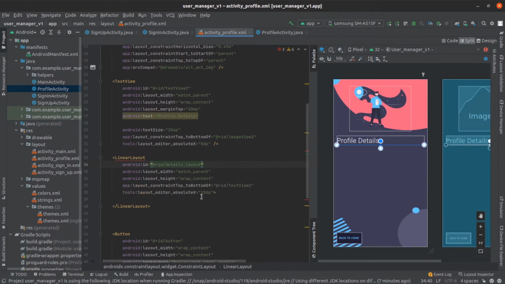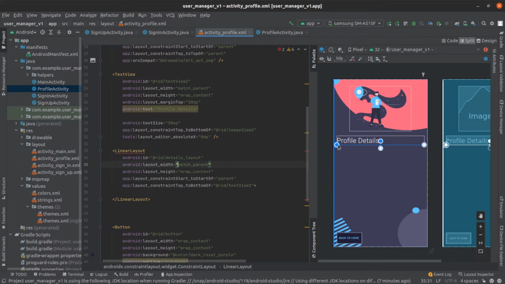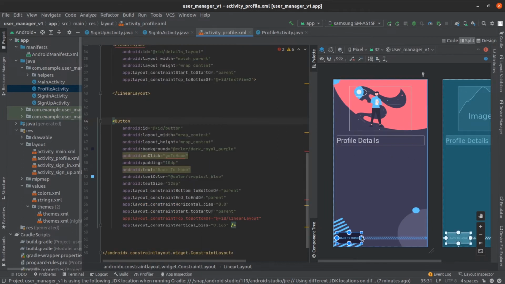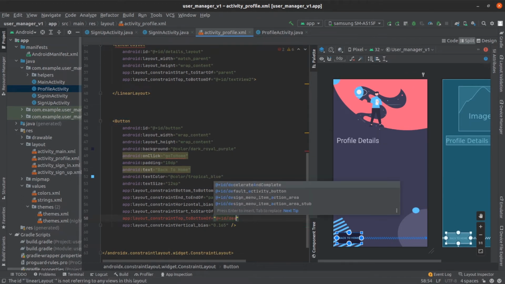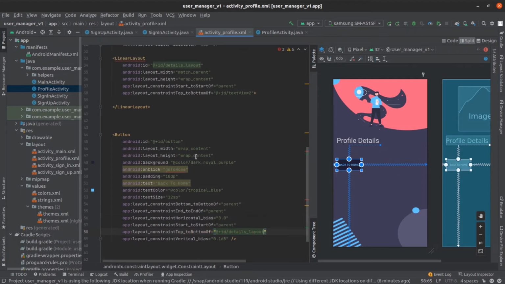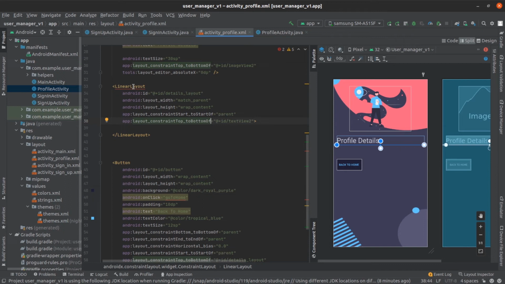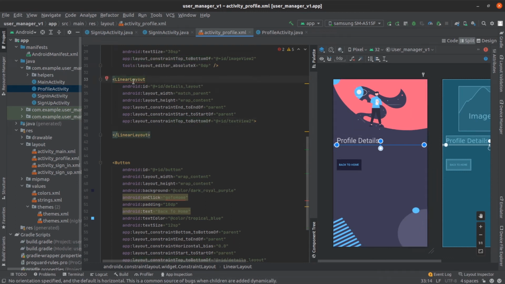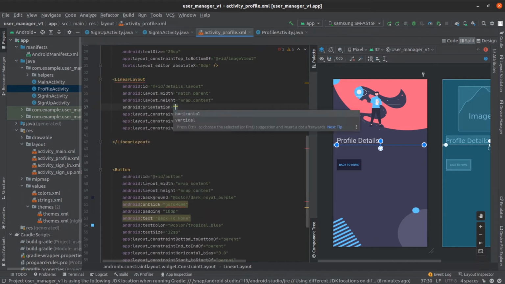Okay, so why is it giving an error? Oh yeah, it's looking for the orientation. So the orientation will be vertical.